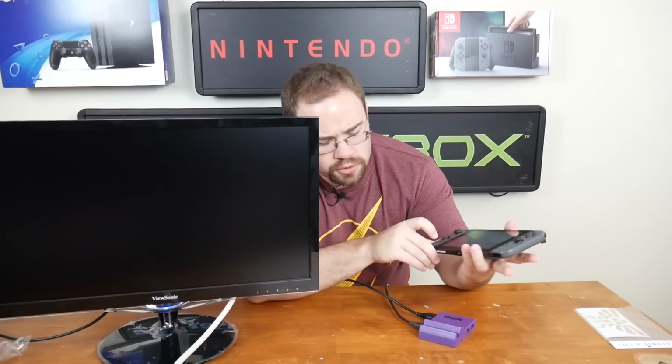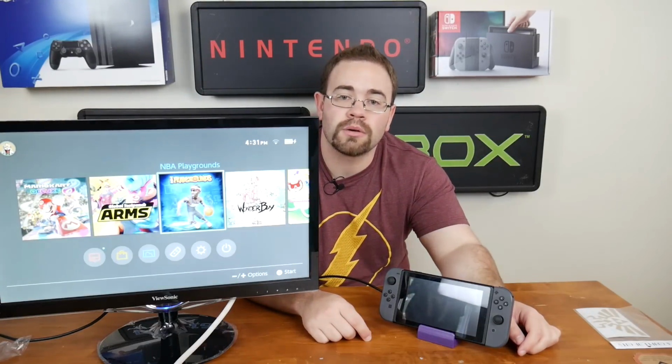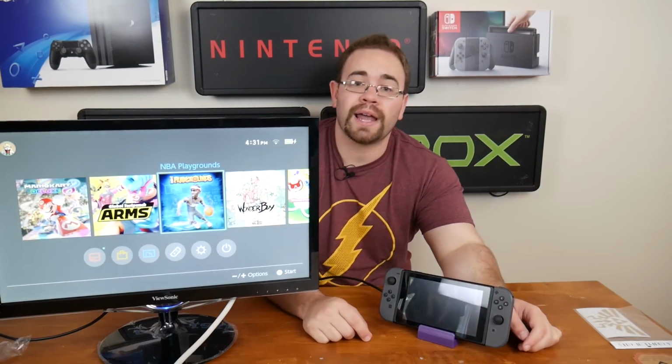Let me try dropping it in one more time, without looking, and see how it goes. Yeah, okay, so it sits on there pretty well. So I have to give it to him. That's not a bad dock now.